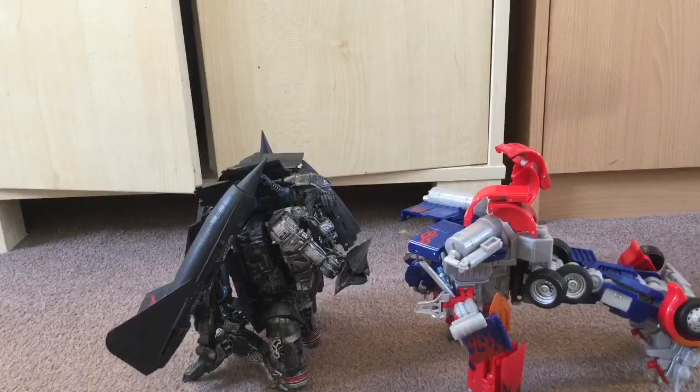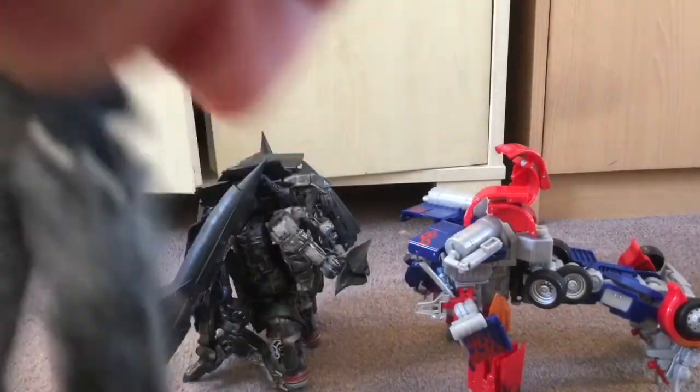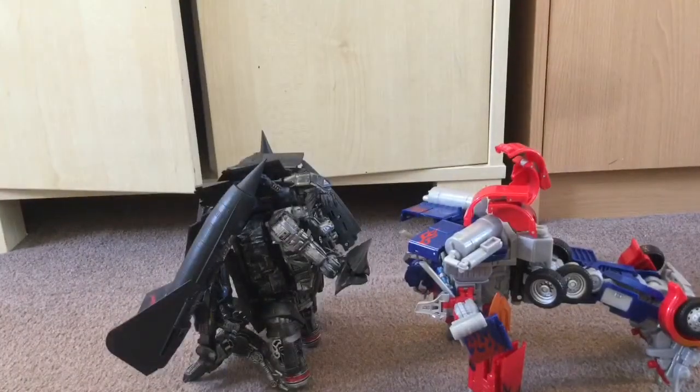So that was my quick review of the Revenge of the Fallen custom Leader Class Jetfire. I highly recommend you buy one of these. They are rather expensive, but I still think you should try and get one. Lots of them come without the missile. I got lucky with mine. Managed to purchase one that looked good, but with a missile. So I just had to get his accessories so the cats didn't steal them. So this figure out of 10, I'd give a 10.